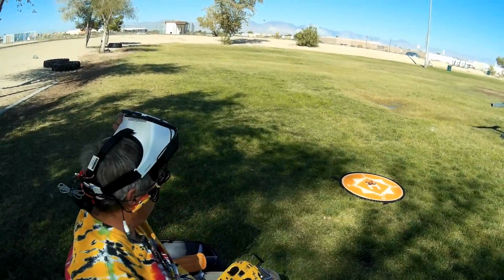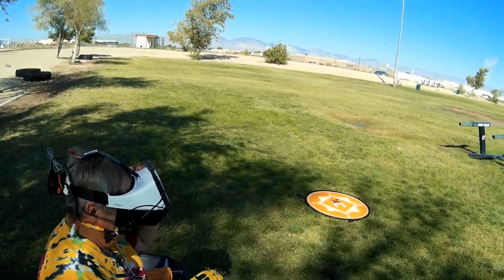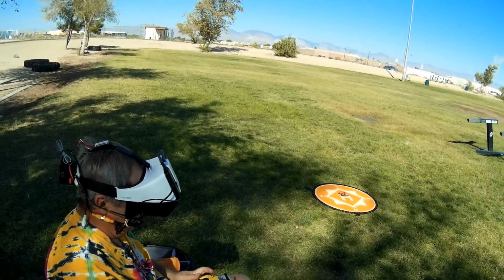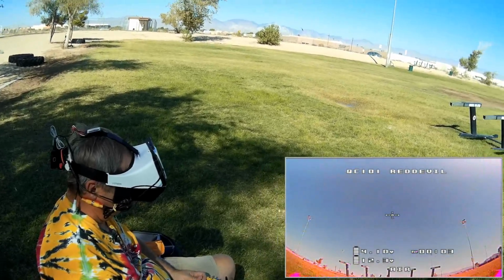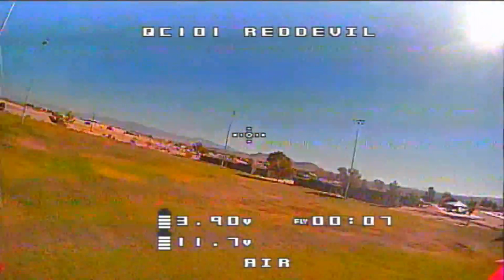Okay, we are ready for some FPV flying of the little Reddevil. Let's see how it flies. Got my goggles on, selecting air mode, arming, and let's take to the air. Okay, let me get a feel for this thing first.